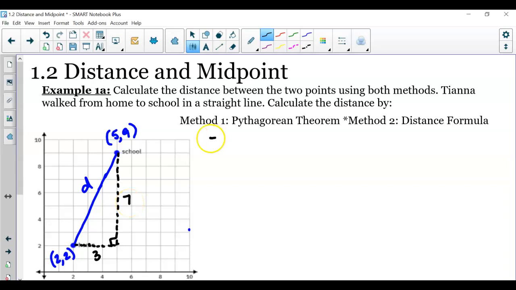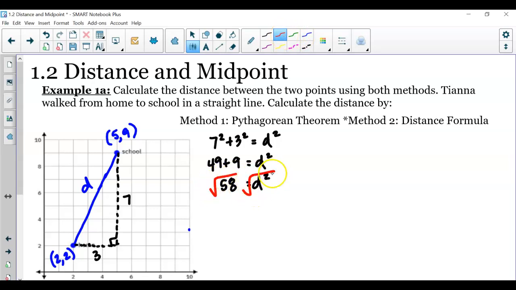So here we've got 7 squared plus 3 squared is equal to D squared, or C squared or X squared. I'm just using D for distance for now. And then we can just go through and solve. 49 plus 9 is equal to D squared, which here now you have 58. And then of course, last step here, take the square root to solve for D. And the distance is approximately 7.6 units. So again, like I said, we're going to go back to the distance formula to discuss that. But keep in mind, if you notice any patterns in regards to finding that distance besides creating the triangle and counting.